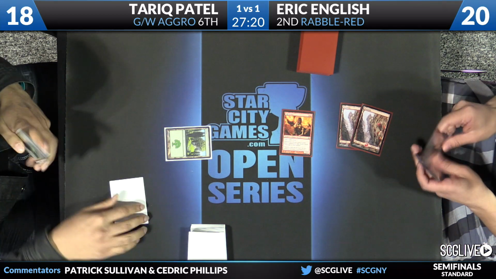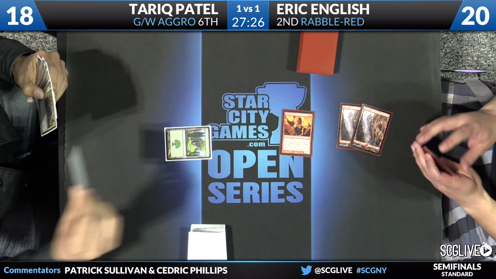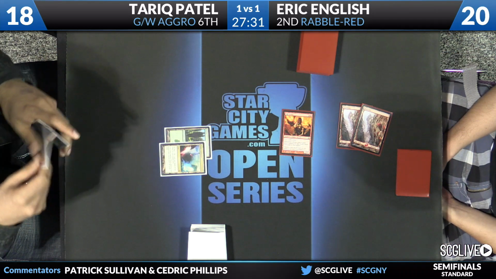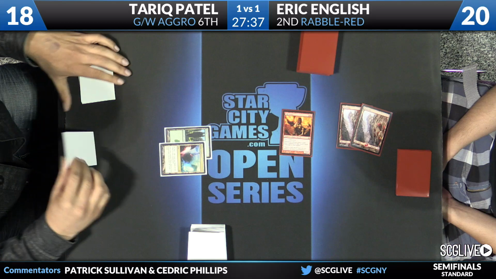It's pretty nice in this matchup, a fair number of two toughness creatures in Patel's deck that he's interested in blocking with. There is the Mana Confluence. A little pump of the fist for Eric. Yeah. You're probably going to dig yourself for four with that this game, probably. Here's the main line, maybe.